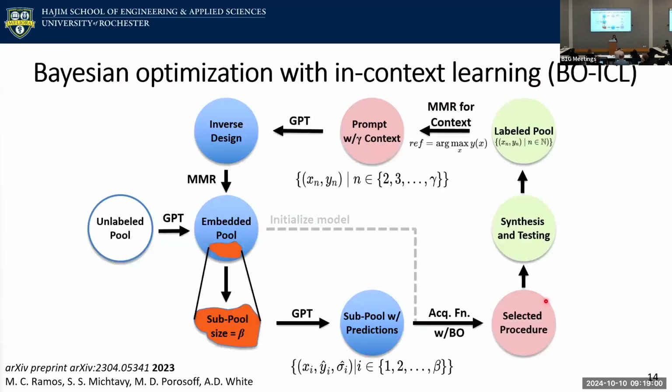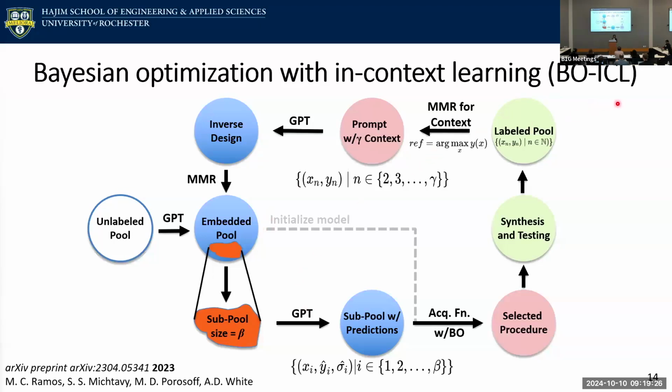And so the workflow that we're using here looks like this. I'll walk you through it step by step, but it's really divided into a few different sections. In one section, we're selecting procedures and running the experiments. In another section, we're taking those experiments that we've run to build up context to run inverse design. And then the last part is we're using the language model to make predictions on those experiments.